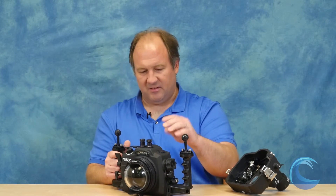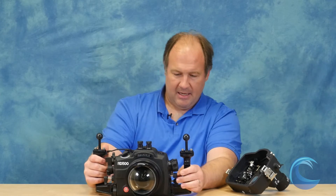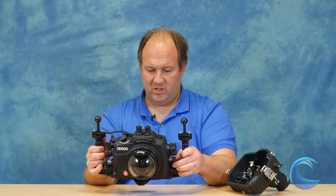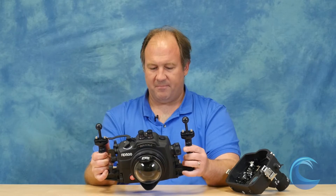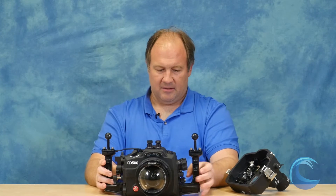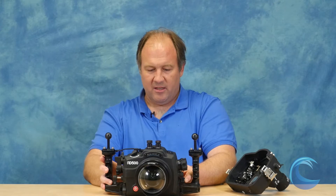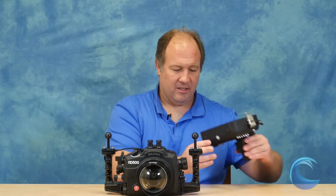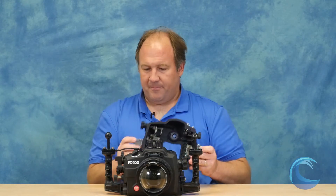The Aquatica housing can ship with fiber optics or Nikonos bulkheads — this one has Nikonos bulkheads, so I'll put the sync cable in there. I'll click the info button and test that AFC switch — got it right the first time. This lever works great and allows me to turn autofocus on or off. It also lets me push in and switch autofocus area modes and focus modes. I've been shooting in AFC mode the whole time in the pool and have not taken one shot out of focus.